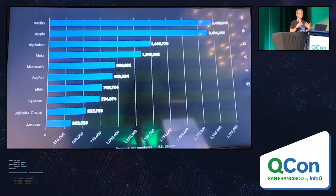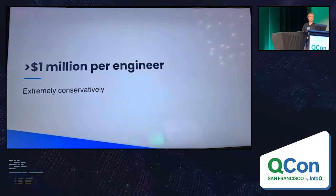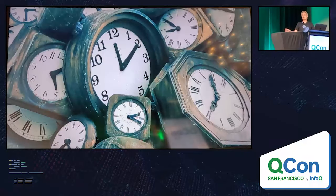This is what each employee of the company represents in terms of value that they are building in order to bring the company to a good place. So if we do a little quick math, engineering is usually maybe 35% of the company. Look at those numbers a little bit. We're talking about $1 million per engineer in terms of the revenue they're expected to generate through their work. And for high-performing companies, this is even higher, 2 to 5 million. Our time is expensive. It is worth a lot.